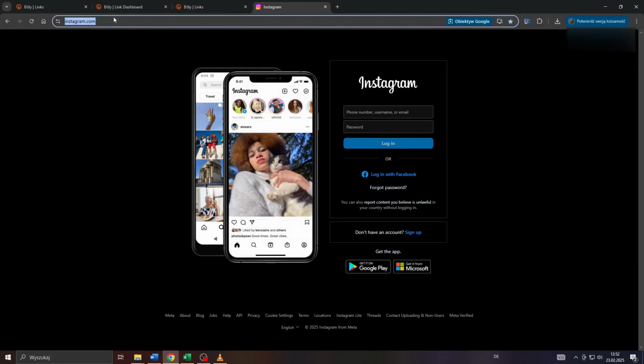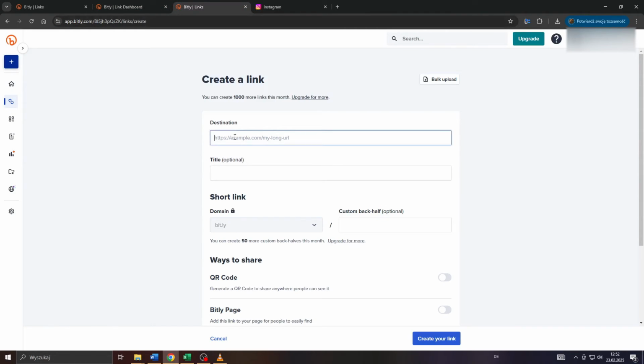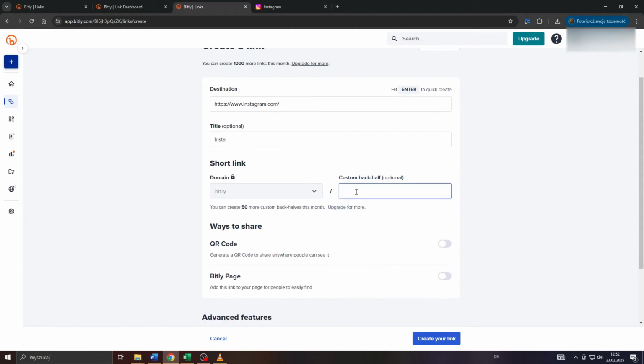Copy the URL, head back here to your account on bit.ly and paste the URL here where it says destination. You may add a title below, but doing that is optional. And what you want to do after that, guys, is customize your shortened link by assigning to it a custom backhalf. Doing that is not mandatory and you absolutely don't need to do this, but some people out there claim that shortened links with the customized backhalf tend to perform better and to collect higher conversion rates. But at the end of the day, it is totally up to you whether you do it or not.